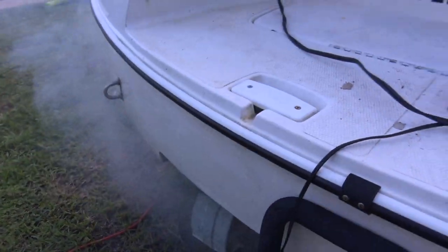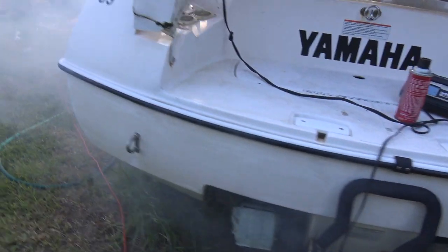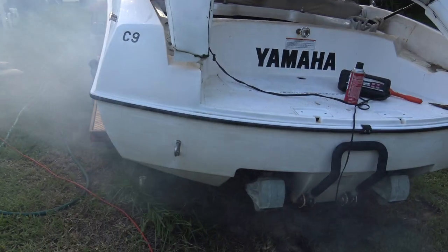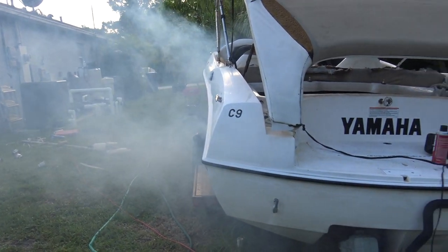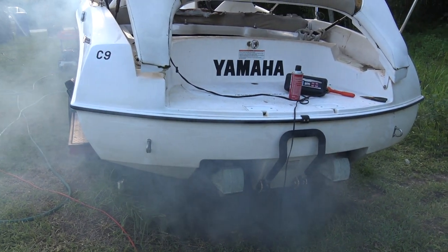Yeah, it smokes a little bit because it's been sitting a while and there's a lot of extra oil. It is oil injected. You can see it's a good mosquito control here. That's why I do that once in a while. Actually, believe it or not, that will keep the mosquitoes away. I use fully synthetic Klotz.